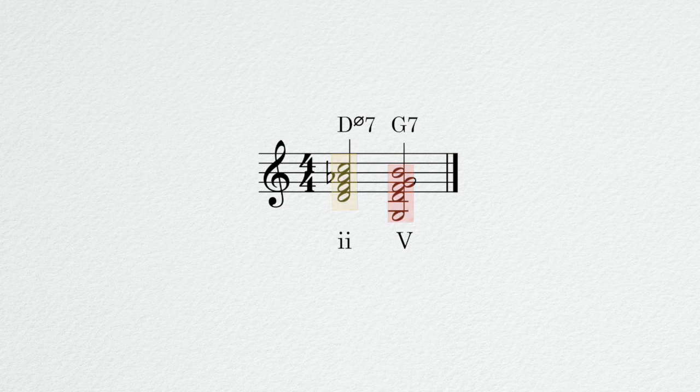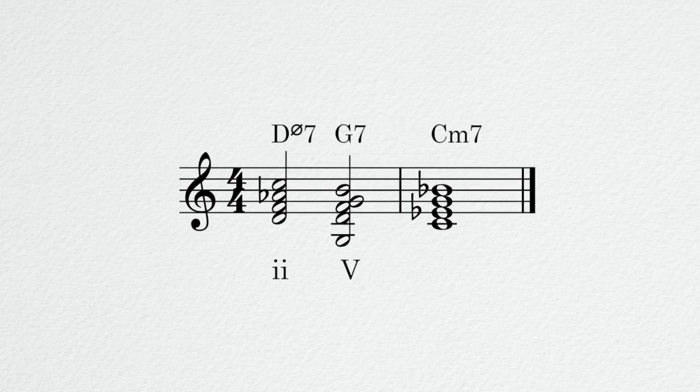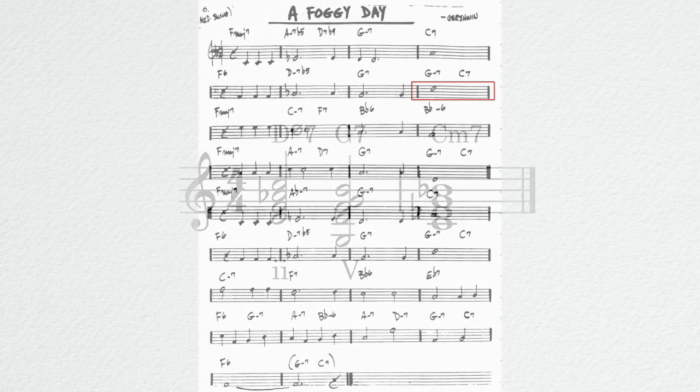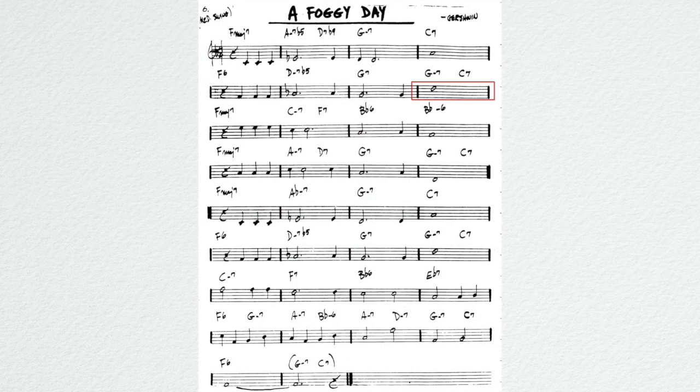The roots also go down a 5th, so it's got to be a 2/5 of something. We say, what's a whole step below D, or what chord does G7 resolve to? And we come up with a C. In this case, a C minor is what we're expecting, since the D is a half diminished. And do we get a C minor chord next? No. Instead, Gershwin does one of these little deceptive switcheroos on us and doesn't complete the 2/5.